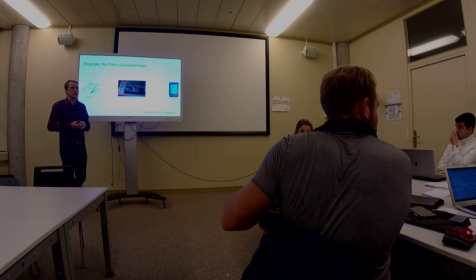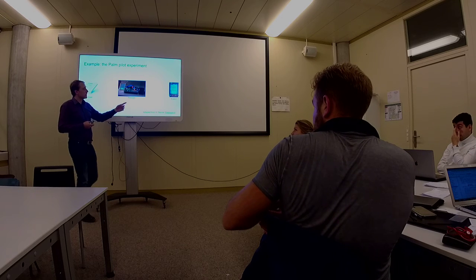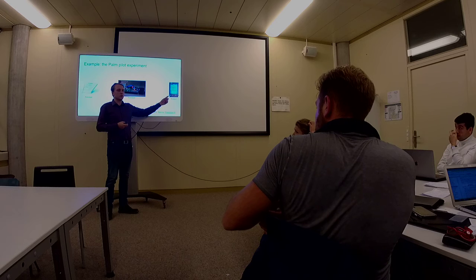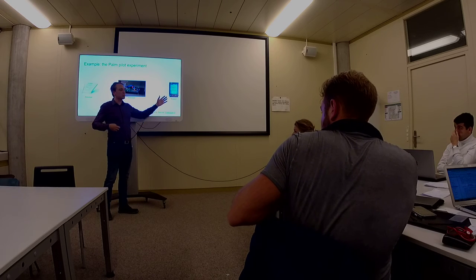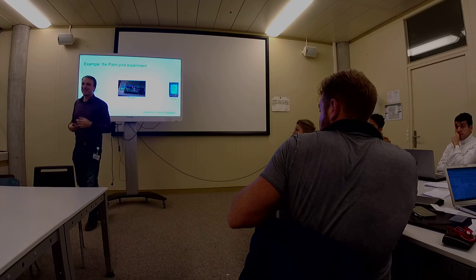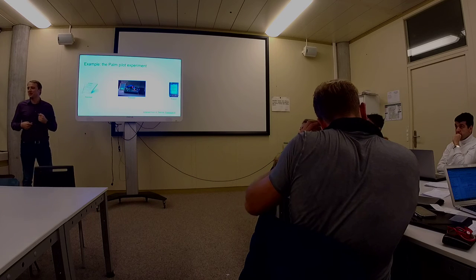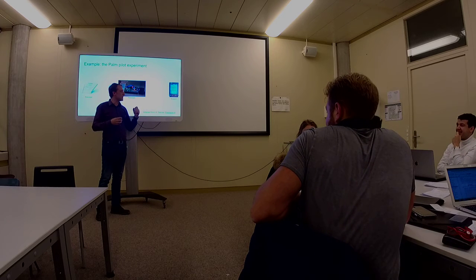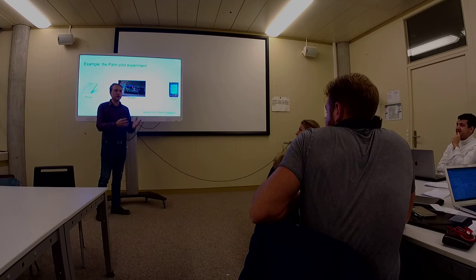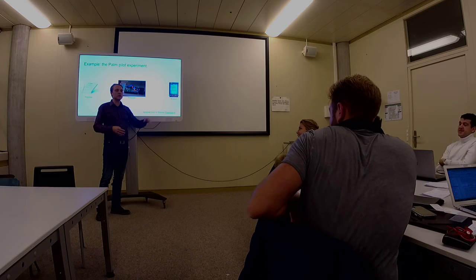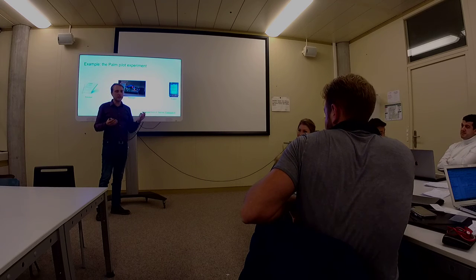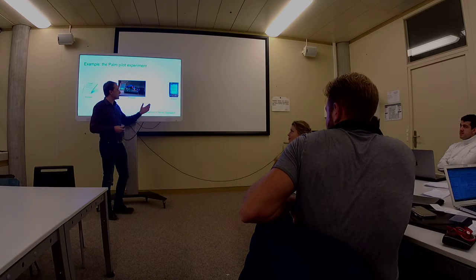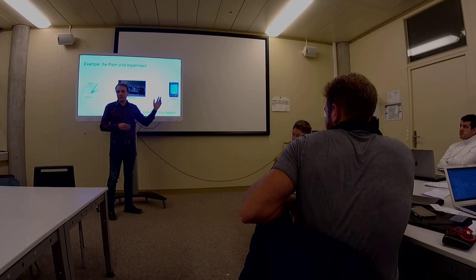Yes? So what's the purpose of the object? Oh, you don't know what a Palm Pilot is. Okay, this is the predecessor of a smartphone. Okay. So this is back in the days where phones were only used for making phone calls. You couldn't do anything else with a mobile phone. Actually, at the time, I'm not even sure there were cellulars around.